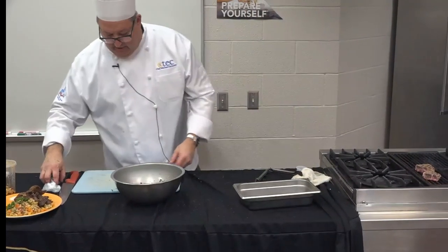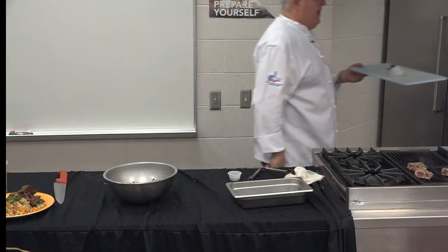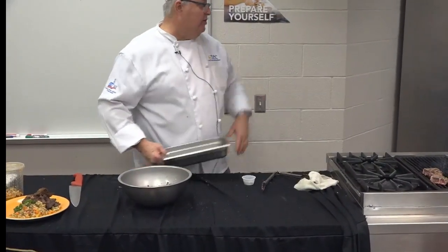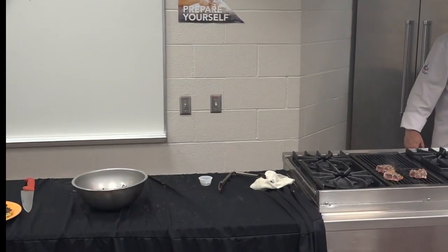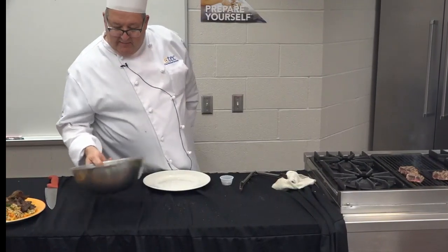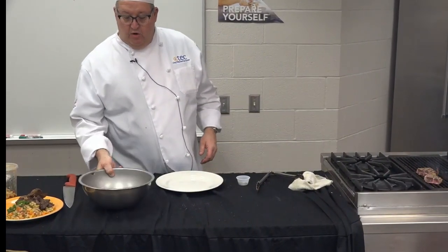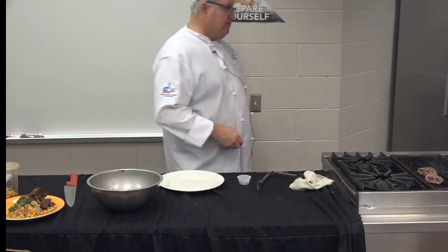I really challenge you to get out and try some of the local lamb. A lot of our local chefs are doing some nice stuff with the lamb. It used to be hard to find, but now that it is readily available, go try it, cook with it a little bit. I don't think you have to really depend on the Mediterranean flavors anymore. People are getting really creative with different flavors when it comes to lamb burgers, lamb sloppy joes, anything that you can do. Ribs, we're trying some ribs this afternoon with some hoisin sticky sauce for our reception. So I challenge you to get out there and try some different things.